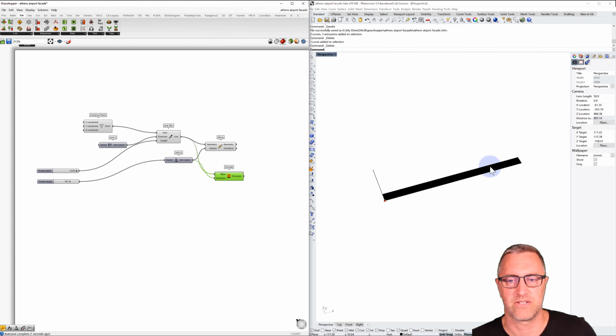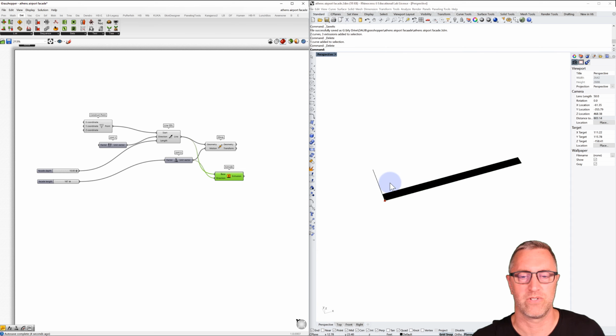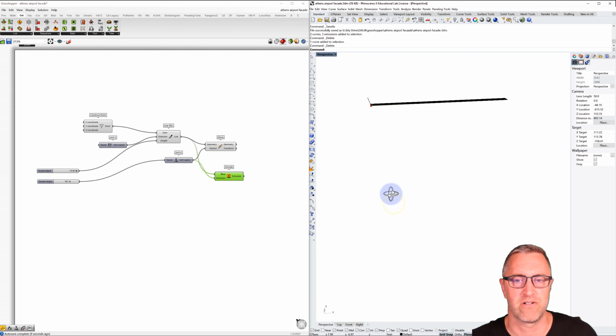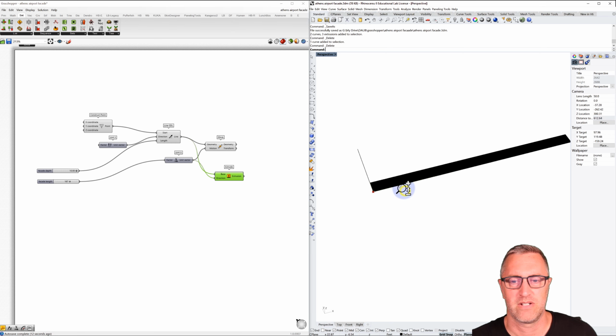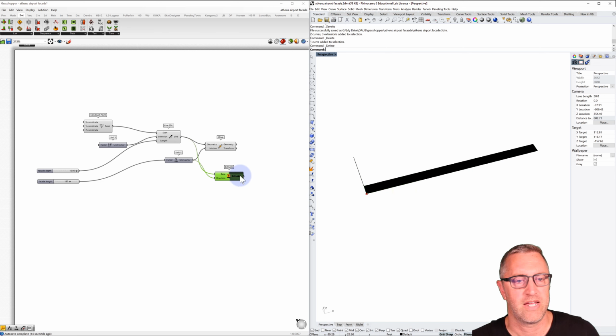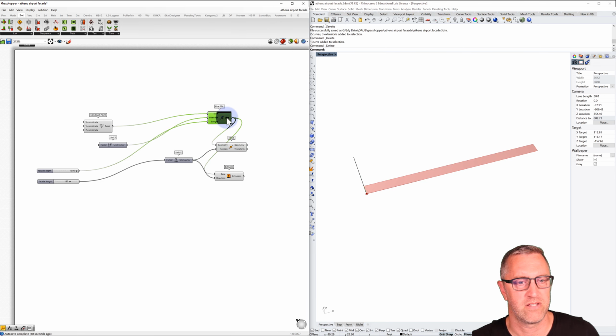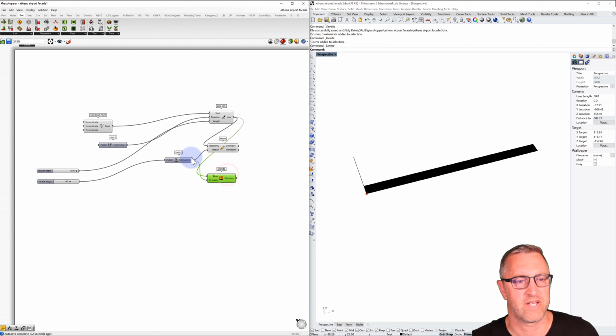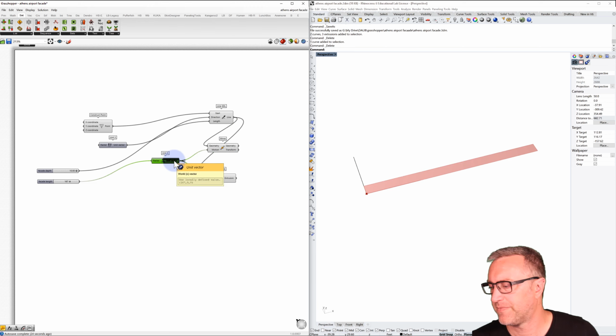And so now we get a surface there. And we'll use this surface as a reference. It's essentially on the ground plane or on the 0, 0. And we've got our two lines at the end. And we have that extrude.